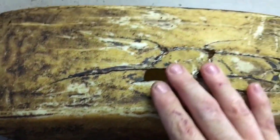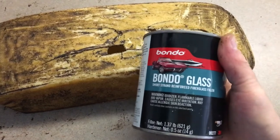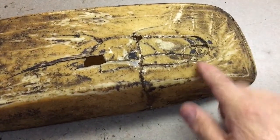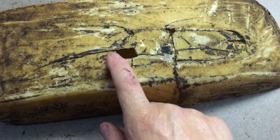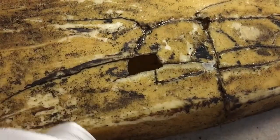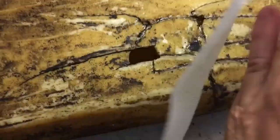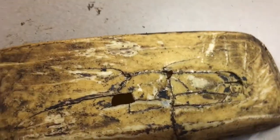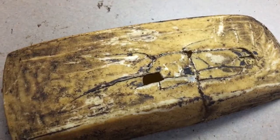So, what I'm gonna do now is use some Bondo glass filler to smooth over this area. And I have some glass I can actually put on it if I need to, for this, or this whole thing. I haven't really decided yet, but yeah, anyways. So there's that. All right, so I'm gonna get to that right now, and I'll see you guys in a minute.